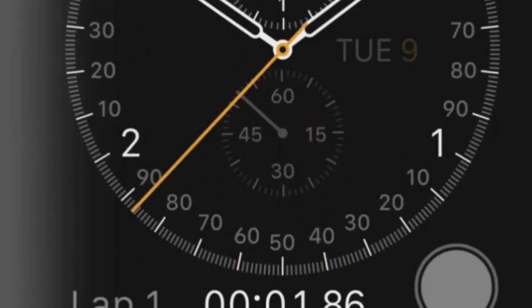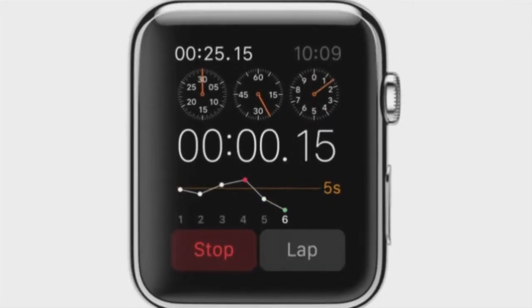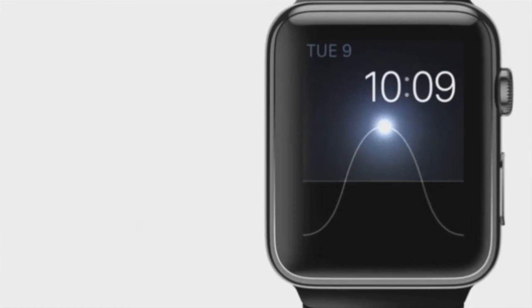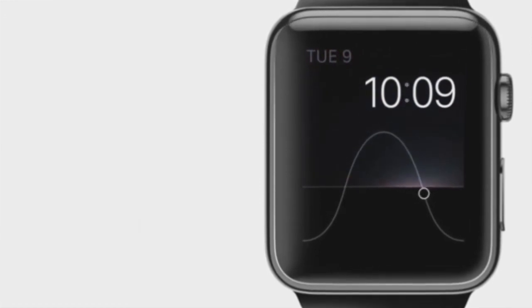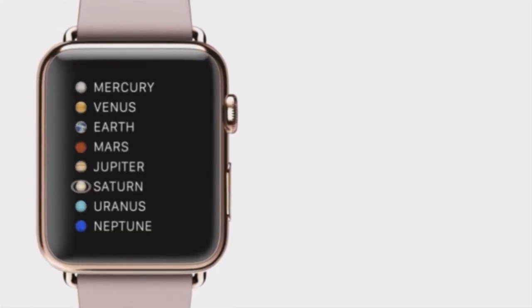If you just want to get in at the ground level, that's $500 — so you can buy the Apple Watch Sport for that amount. However, if you want something even modestly premium, you're talking about $1,000. You might want to save up; you might want to change your birthday. Pre-orders start on April 10, and the watch goes on sale in Australia on April 24.